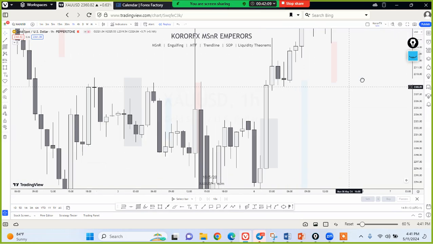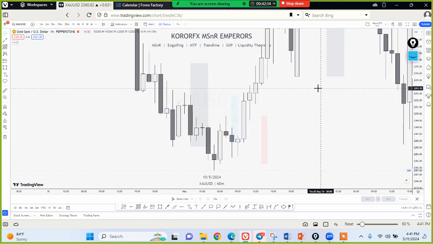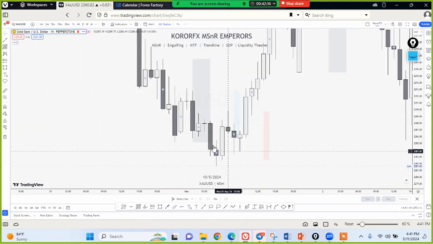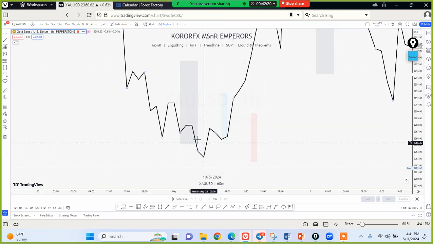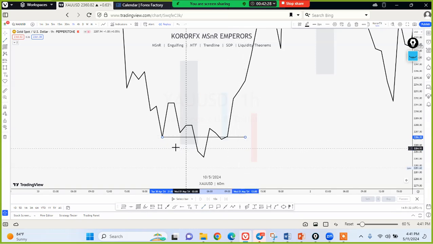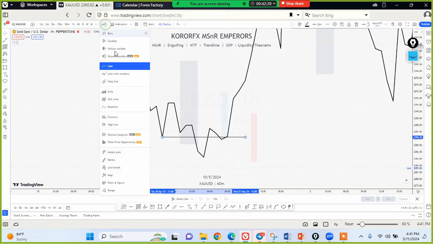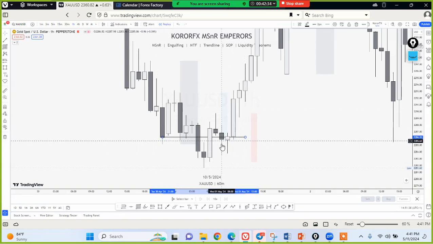QMC. So QMC always comes in a continuation setup. When you see price is pushing, there is QMR here also. You guys can see, if I change into line, you guys can see that this is QMR. This is a reversal market, QMR. Okay, you can make it the closing point of this candle.